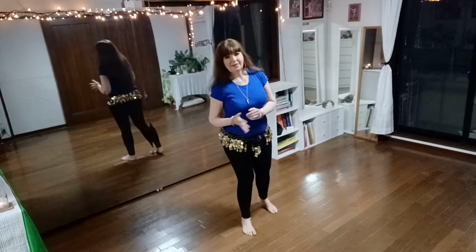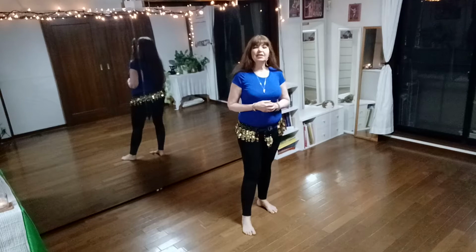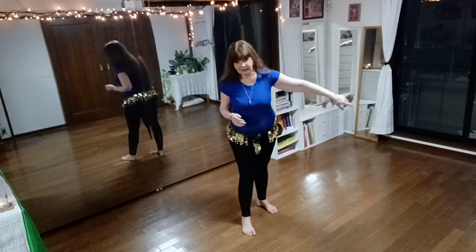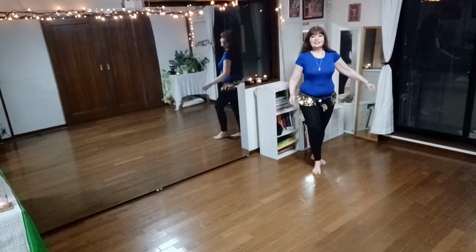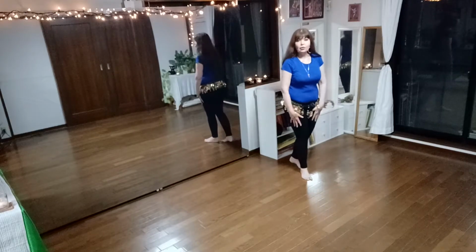While we're on the subject of twists, it's also possible to do that sort of Ghawazee twist to one side and just keep going forever. Okay, so let me back up here a little bit. Okay, so what I'm going to do is have one foot in the front and one foot in the back.